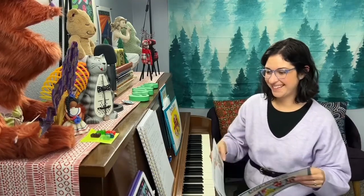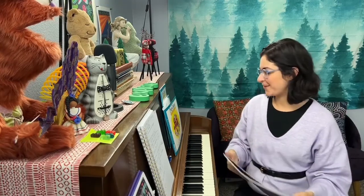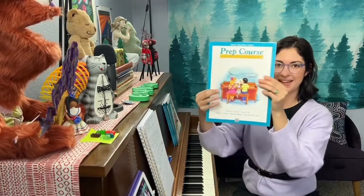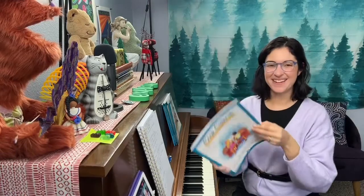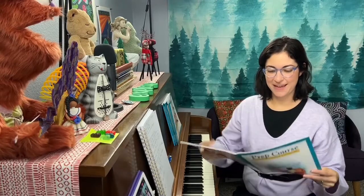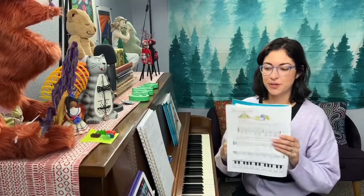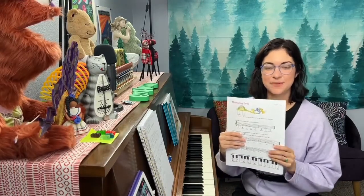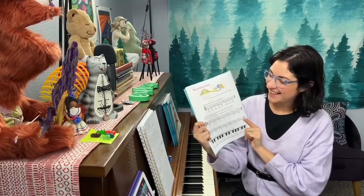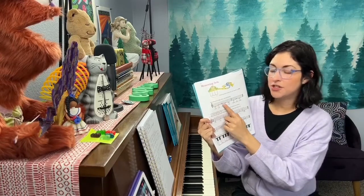Very, very good. All right, well, let's talk a little bit about what our homework is going to be for this week, okay? Now, our homework in our theory book, let's start with that one. Pull it out. We're going to turn to page 10. And on page 10, we have a page called Measuring Thirds. And this is a great one because it's a good review of what we learned today, right? When we skipped our white keys and we used our gummy bears to help us. Yeah. So this one here is going to be excellent in learning how to read thirds on the staff.